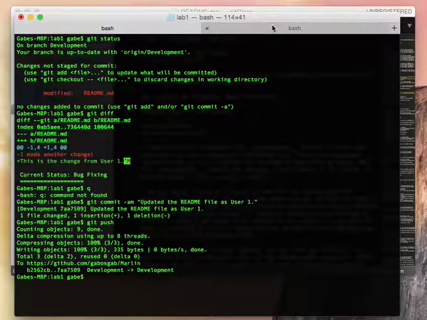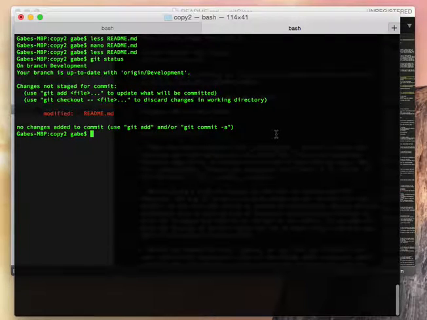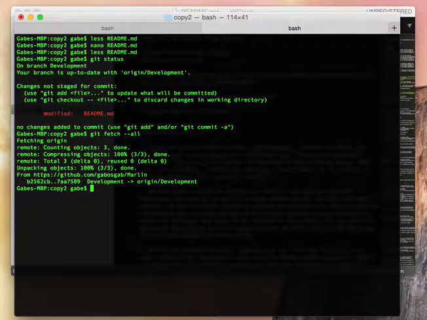Let's look at it from user 2's perspective. Now that the change has been made, and in the file we can see it was made as user 1, I'm going to type git fetch --all. This tells Git to fetch all available branches that are up there, including ones that we may not track. I'm going to run the fetch, and we can see that it found the change from development.